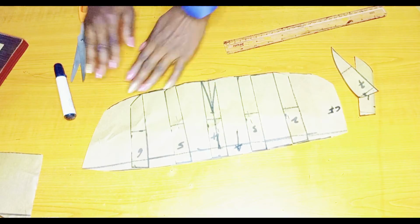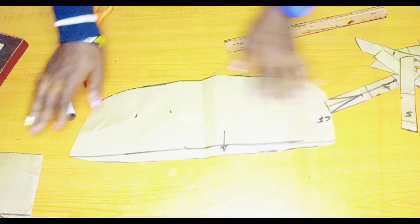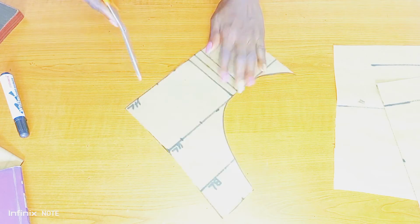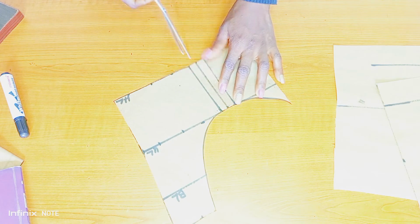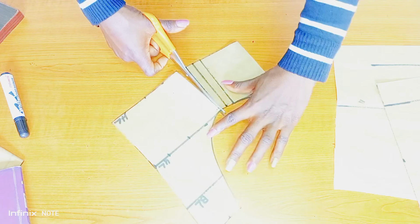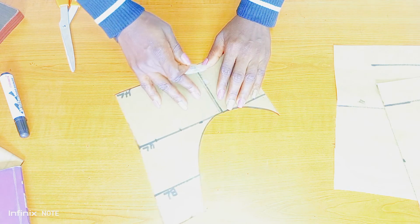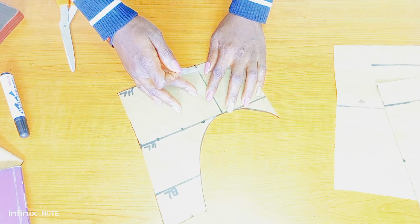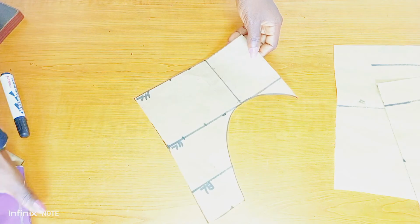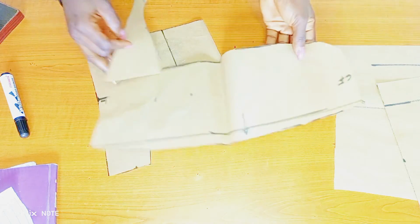Okay, so I just labeled the center front and I marked out an arrow showing the upper part. Hope that is clear enough. So this is our front piece. Then like I said earlier, we are going to close this dart. Okay, so you are just going to cut open one of the dart legs just like this, and then tape it just the way we did to the back piece. You just tape it down just like this. Okay, so yeah, we don't have any dart to stitch in our fabric again. All our darts have been closed.